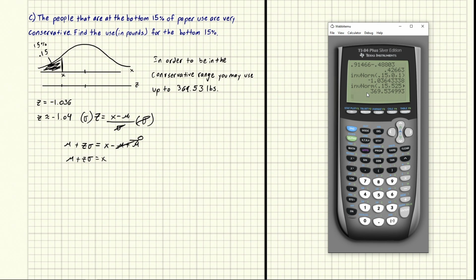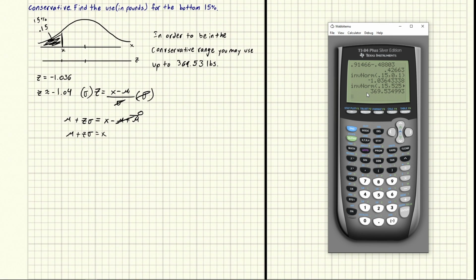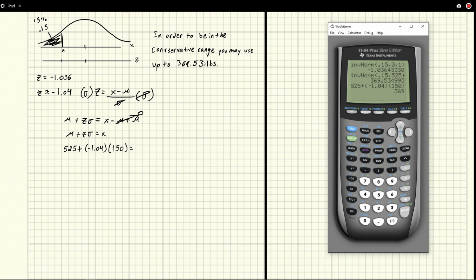So now we have a formula, and some of you guys may just have this one memorized. And so what we're going to do is simply plug it in because we have a z-score, we have a sigma, and we have a mean, right? Our mean was 525. Our z-score was -1.04, and our sigma was 150. Let's see what this gives us. It's not going to be exactly the same because we had some different rounding, but it's going to be really close. 525 plus parentheses negative 1.04 parentheses 150 close parentheses enter. Look at that. We get 369. So you see this one's a smidge more precise.